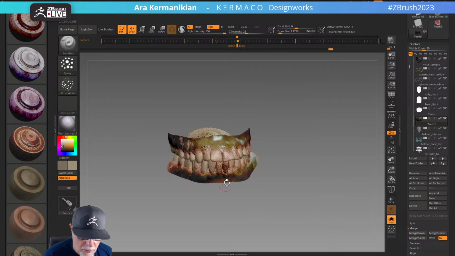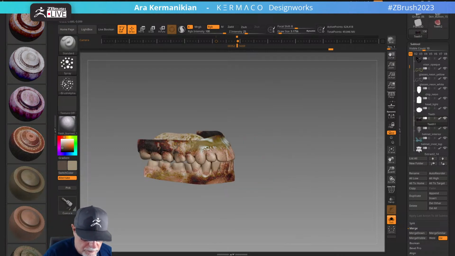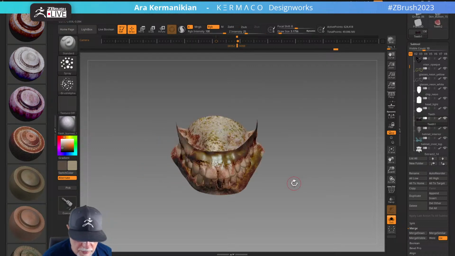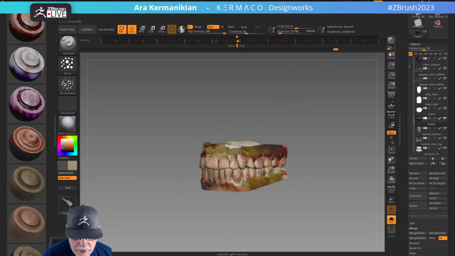Nope, that's not what I want. I want this dark color, whatever this is, over here. Yep. All right. And then, all right, so that's good.